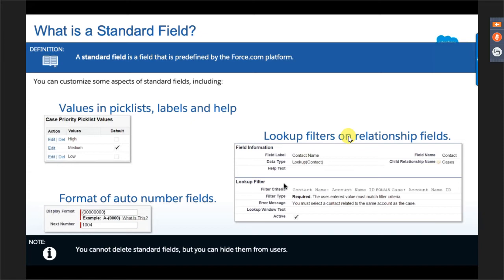But aside from pick lists, filters on lookups, format of auto numbers, what else can you do with the standard field? Things you should consider are first, being able to describe that field and help text for your end users, telling them what they can do and what they should be doing with that field.